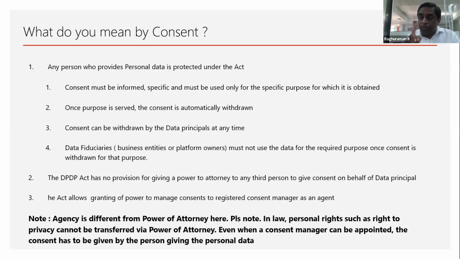So then once the purpose is served, the consent is automatically withdrawn. So completion of purpose is an implied withdrawal of consent under this act. You don't have to specifically say I'm withdrawing. If the purpose is completed as per the notice, then it is. So that means your notice has to be carefully worded.